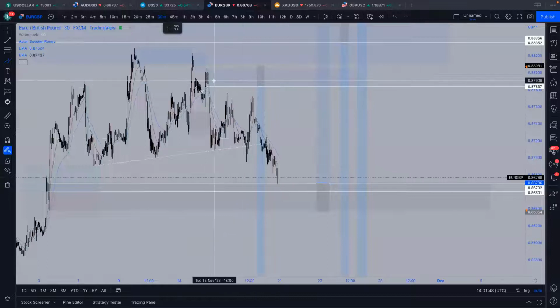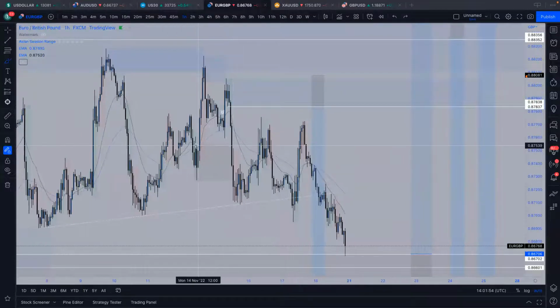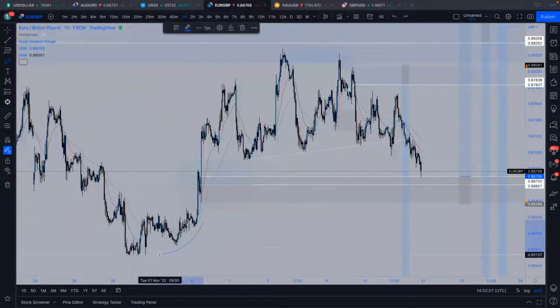Price rolled. I had another order on this 30-minute move right off of this hourly, because you can see I was looking for potential buys off here. We were looking for the invalidation of this demand, which is this supply in here. We came close, we just missed. It's a shame. Price actually came down, would have hit our first target, but we could have a massive run of this liquidity in here.